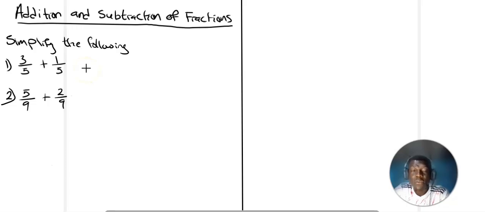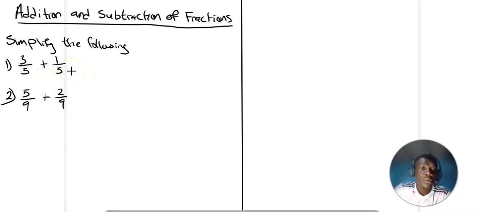And even as we go further, even subsequent classes that I'll be having on fraction, if you don't get that basic knowledge, I have to break it down, give you the basics you need to master under fraction for you to be able to understand this and subsequent videos better.